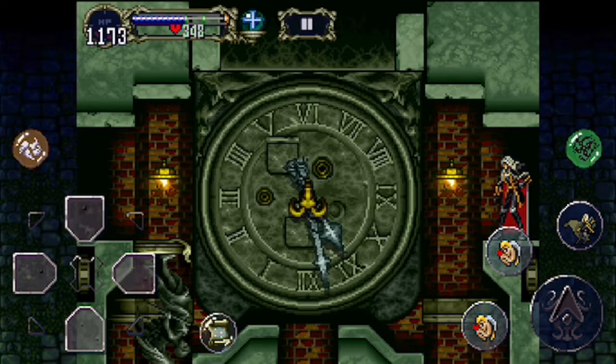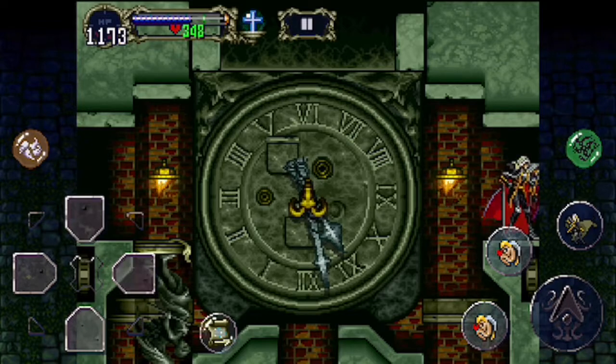Overall, iOS version in any way is a part of the whole family of Castlevania Symphony of the Night. So for a fan of this game, I strongly recommend you to have a try, even if it will be a little bit painful experience when you start playing with touchscreen, but it's still a special version that's worth trying. Without further ado, let me start the main topic.